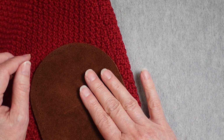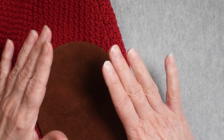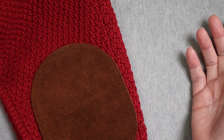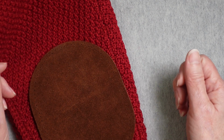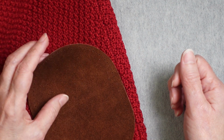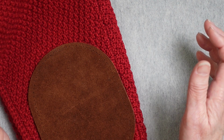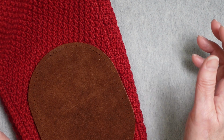But she also mentioned, if you use real suede for your elbow patches, that the next time you need to wash the sweater, you're going to have to take it to a dry cleaner that can clean leather. And I hadn't considered that at all. I absolutely don't want to do that. I want to be able to just hand wash my sweater. And so I took a look online to see if I could find just pre-made elbow patches from fake suede, and most of them were iron-on.